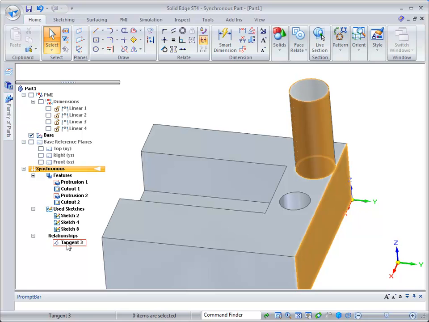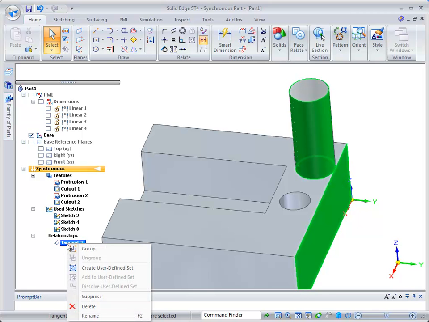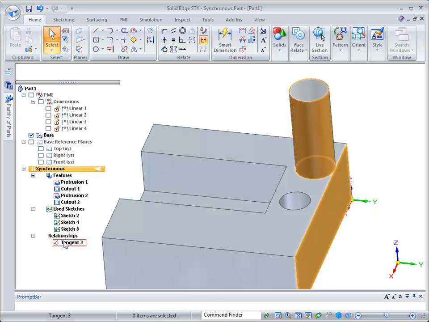listed in the Pathfinder. And from here you can right click on the relationship, suppress it, delete it, rename it, do some other things with it that I haven't explored yet, and the relationship is listed right in the tree. So I think that's a pretty nice option to be able to not depend on the live rules, but create your own rules as you go along, and then either use those or disable them as you work.